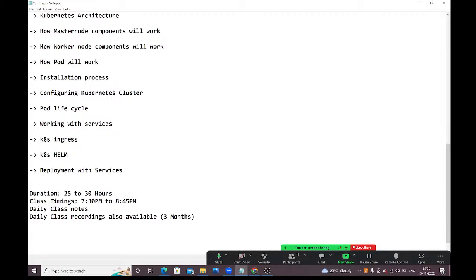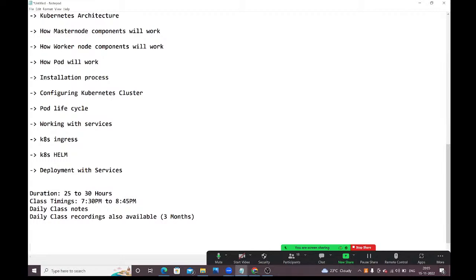Sir, by learning Kubernetes and Docker, can we enter DevOps roles? No, these two things are not enough. These two are part of the DevOps tools, guys, but they are not sufficient.